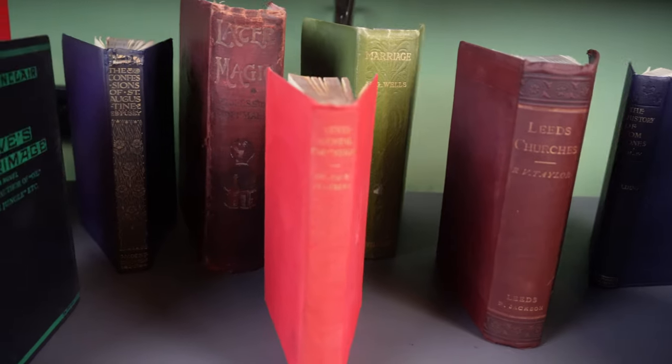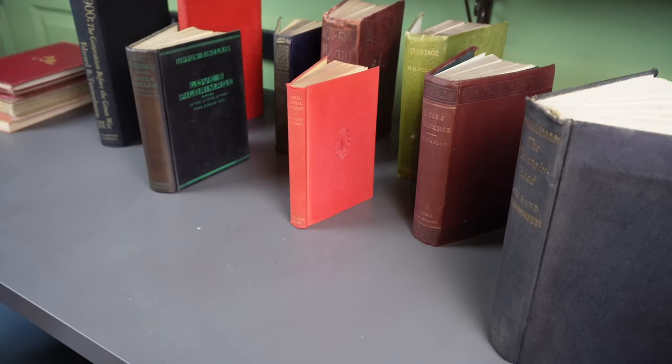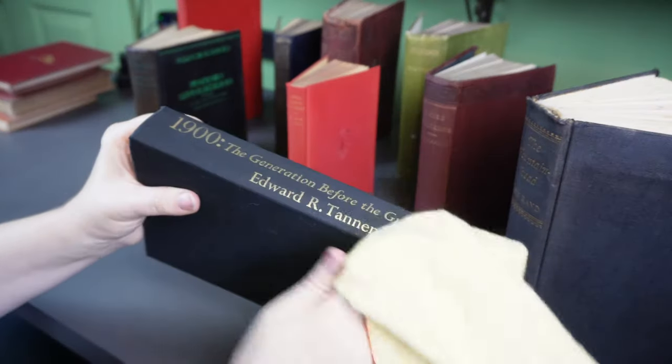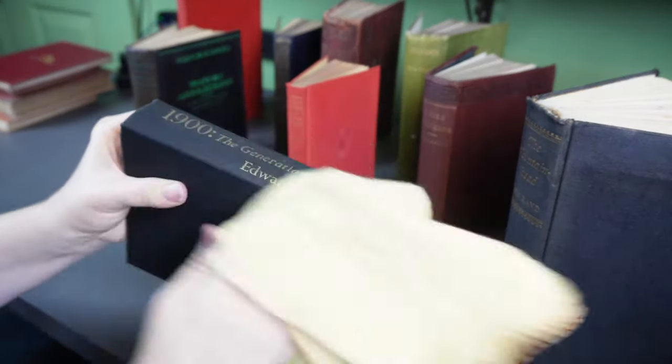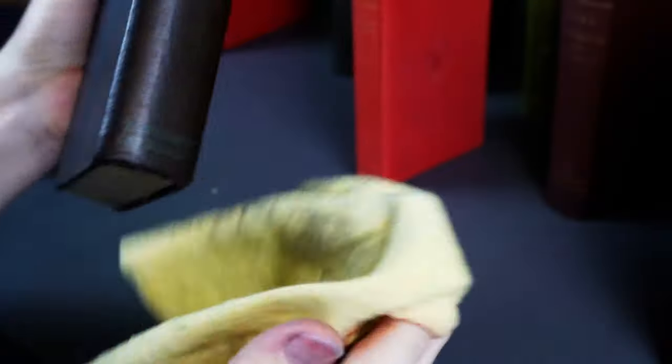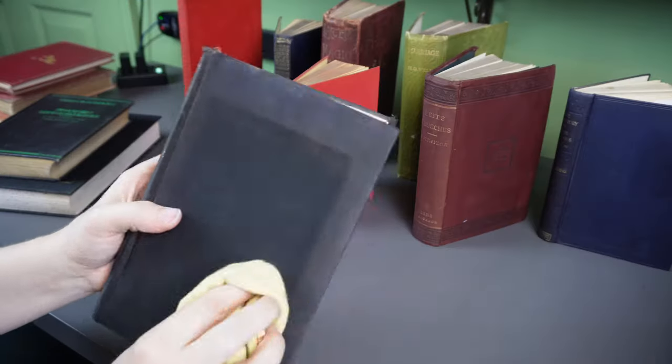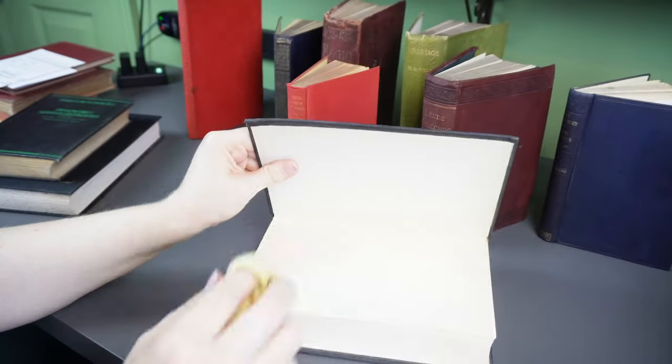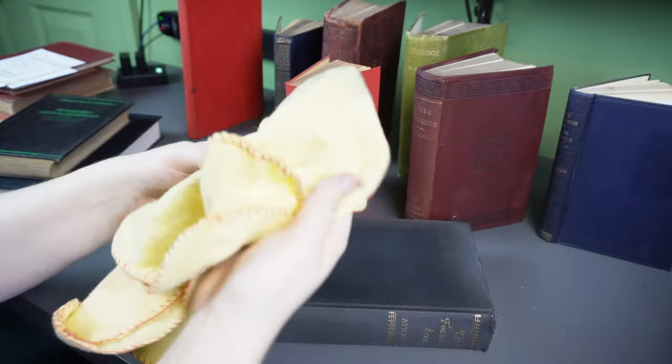Right, I've let all of the books dry for a while now. The final step is to take either a clean section of your cloth or perhaps a new cloth, again one you don't mind ruining, and thoroughly rub the areas you polished. As you rub these areas, some color will come off onto the rag. Your goal is to continue rubbing until no more color comes off. Then, your book is done!